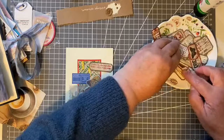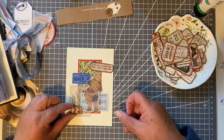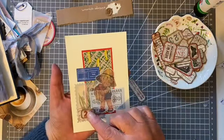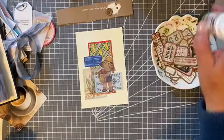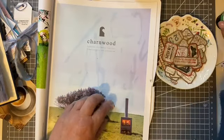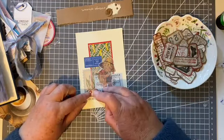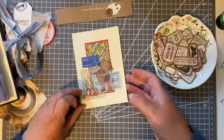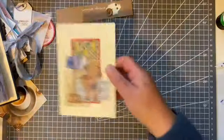What's that red one under there? Oh, that's a dark one. There's a little 23. That's quite good as well, just there. It's maybe less of a... I think we'll go with the 23. Yes, I enjoyed making those labels the other day. Good fun. Looking out all your little tiny stamps to stamp on the label. Yeah, that's nice. Happy with that.